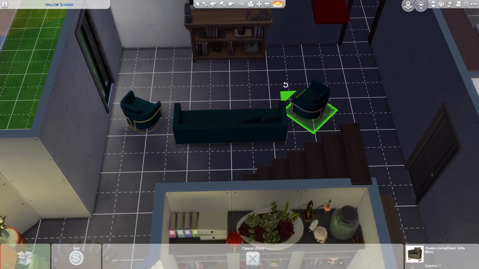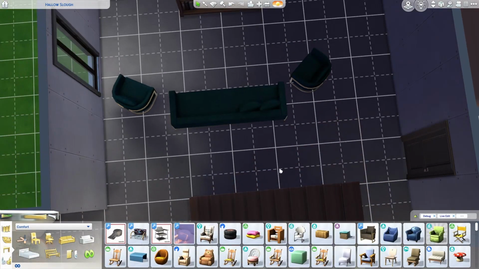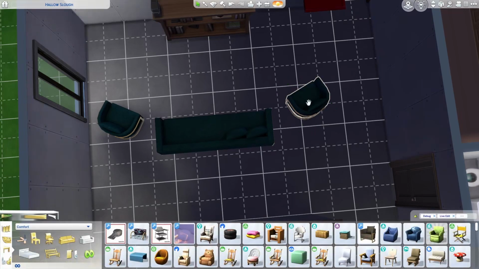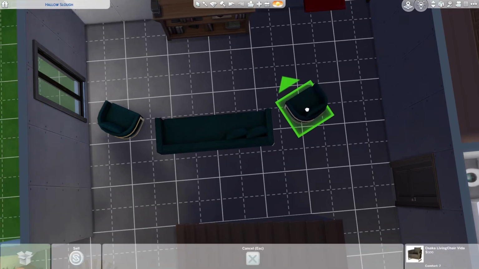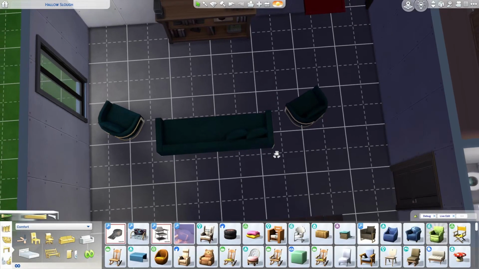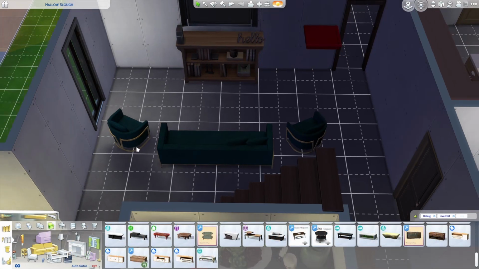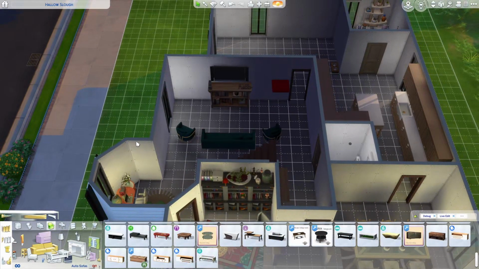Like I said, it's pastel. Alright, let me make sure I have these even, which I do not. I want this here, but it's like... Here? Yeah. Okay, it doesn't go into the walkway. No, I think that's fine. I don't think I'm going to put in a coffee table.